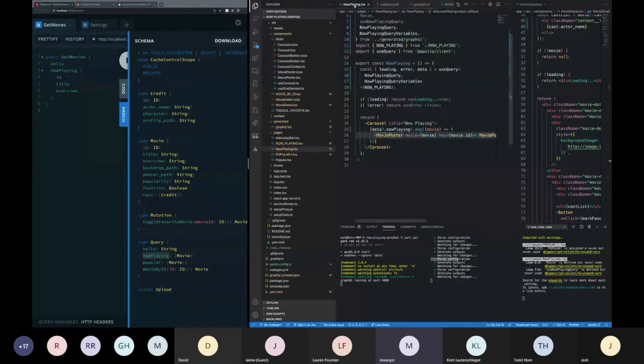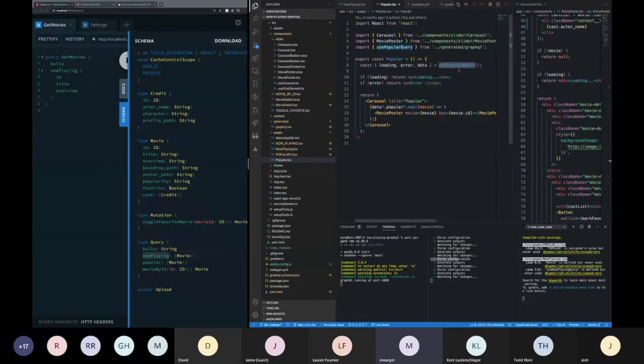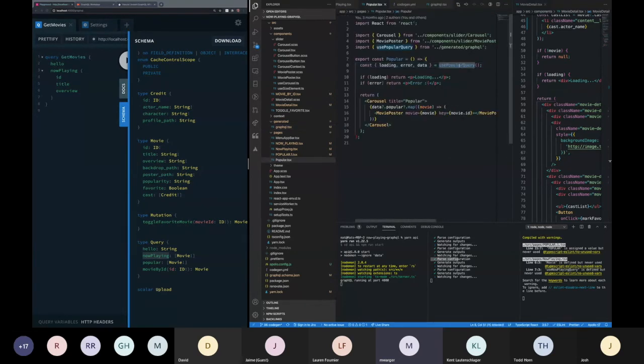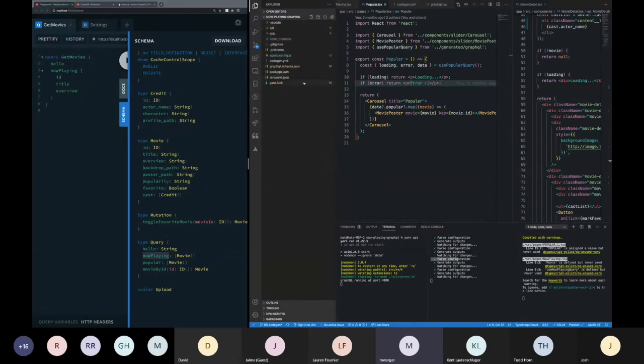So the alternative there is, instead of saying useQuery and passing it my query myself, it already knows that I have this query, so I can just get a hook generated for me where I don't have to worry about using the types. This has been automatically generated for me. It already uses the useQuery hook. It already has the proper types. So I literally just say usePopularQuery and I get my data. It's very simple. And it's just a couple of tools, and that's due to the safe assumptions they can make because GraphQL is a spec, because GraphQL is typed, because you can follow these safe conventions and make assumptions about it in tooling. That's my quick and fast run through.